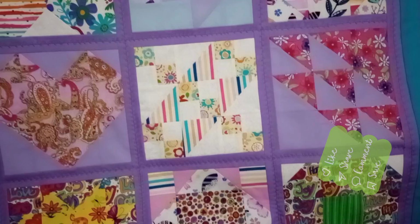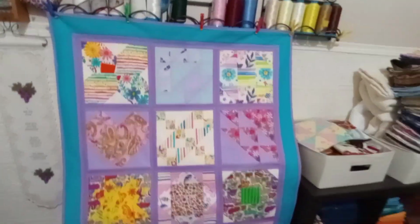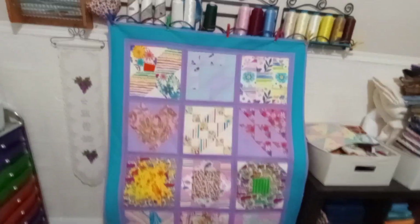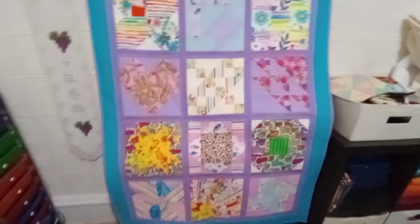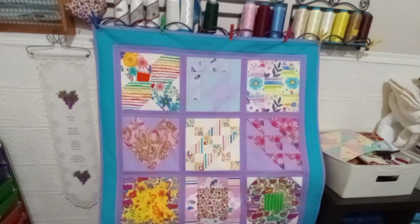So yeah, definitely let me know in the comments below what you guys think of this one. This one ended up measuring 35 by 45, so it is a fairly nice size quilt. I'll go ahead and back up so you can get a better look at it. So plenty big enough for a crib quilt, even a toddler, not a small baby one anymore.